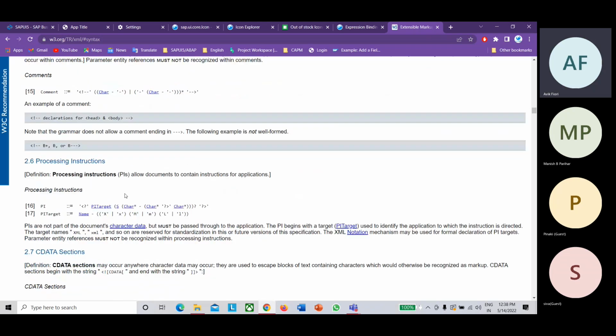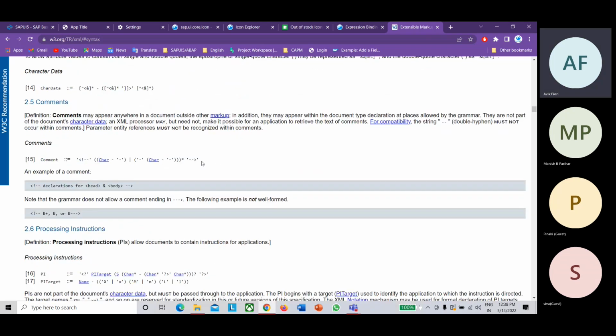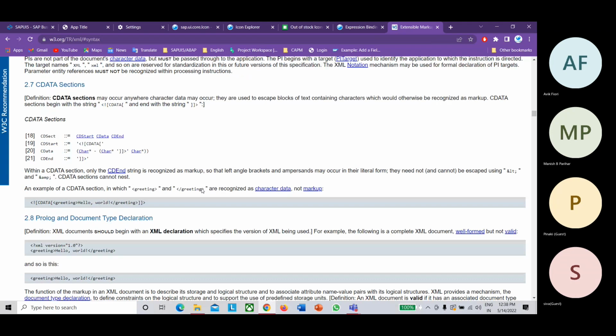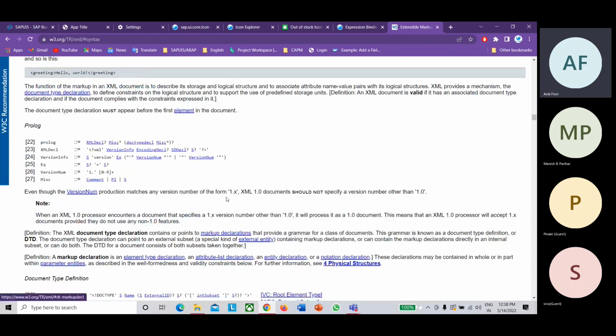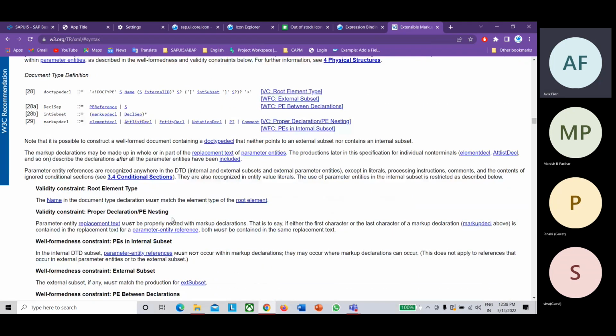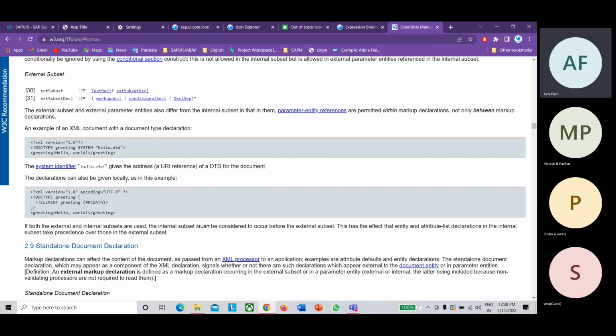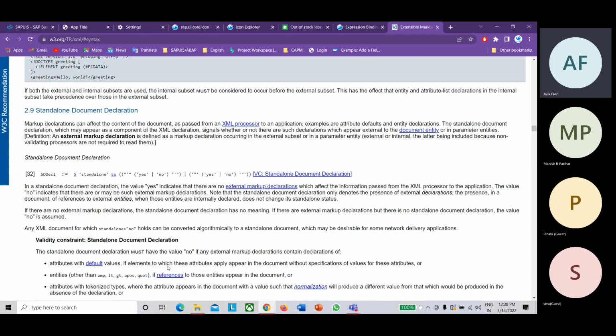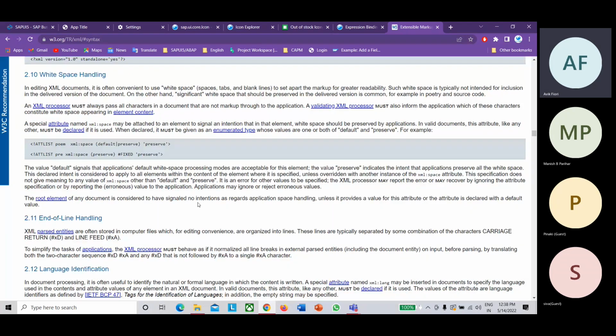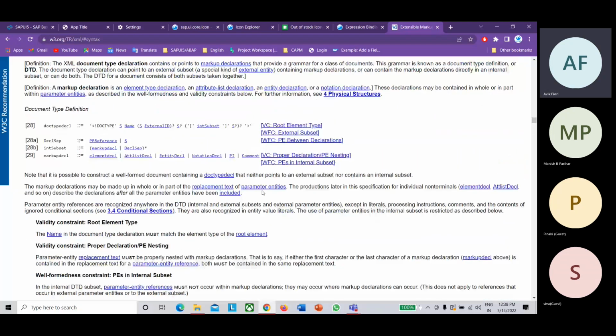Can you see here? They have already provided it. You can just go through this document once, and then based on that, if you want to add an and, or a greater than sign or less than sign, how you need to add it, everything they have provided here. You need to explore this document once.